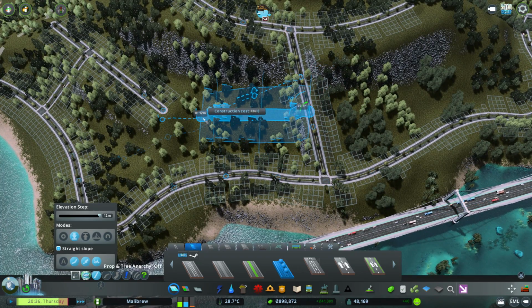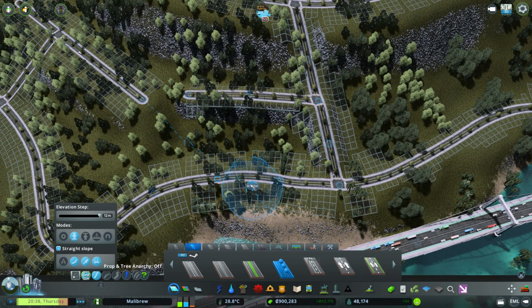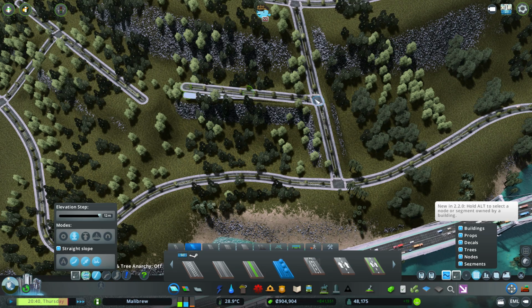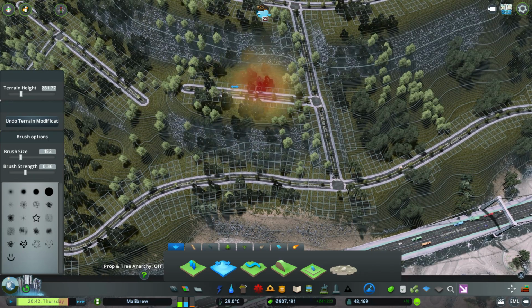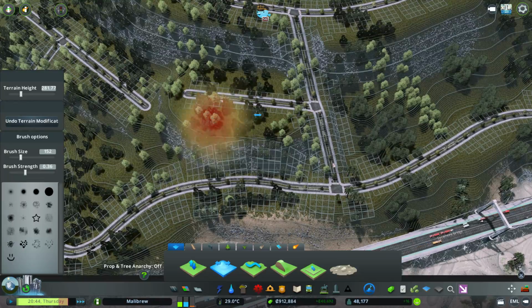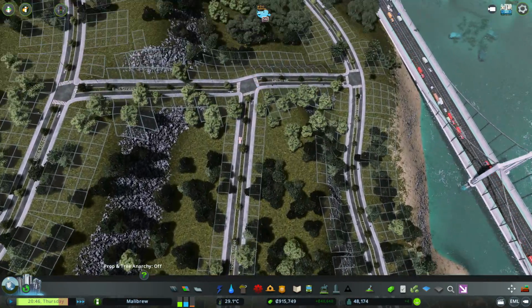So if we sort of come out like that, and then we'll do the same thing. So we'll select that one, Control H, that one there, and then terraform that out to build on. So that's nice and wide there. That should be okay. It's only given us one either side, which is a little bit weird.